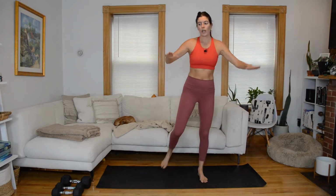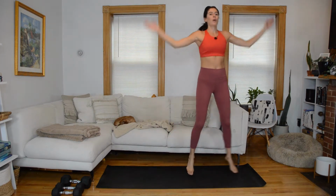Give me some good old-fashioned jumping jacks in two, one, jumping jacks. If you want to keep these low impact, you're going to give me step jacks instead, just like that. Our third move will be some lateral movement. We'll just do a gentle skater side to side. In four, three, two, one.